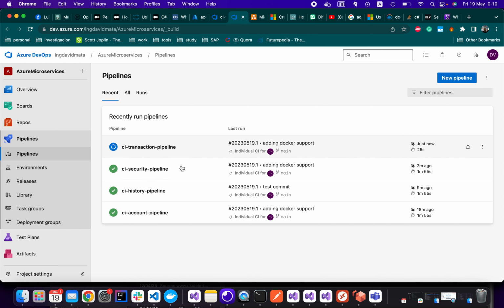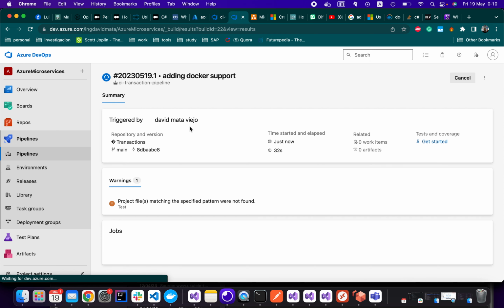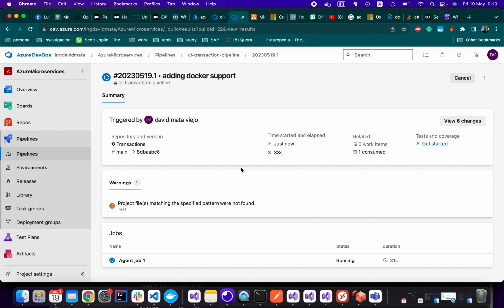And let's wait just a few seconds. When this one finishes, we should see all our repositories in our Azure Container Registry.